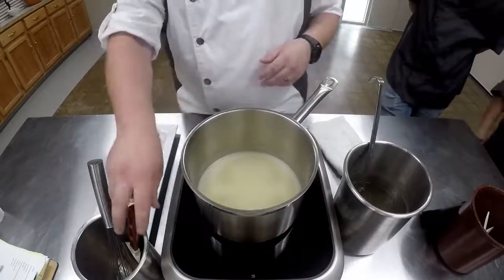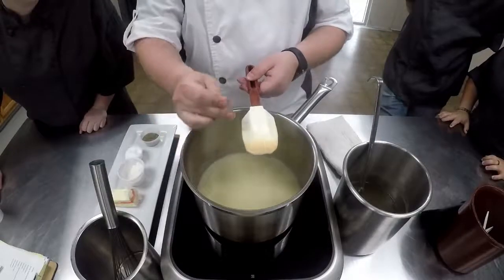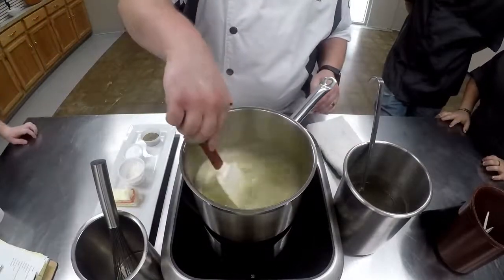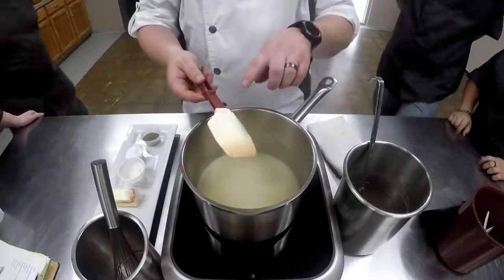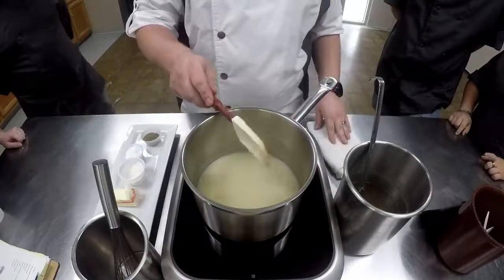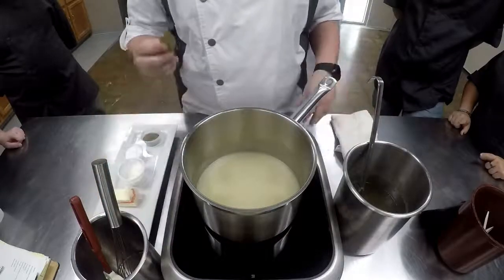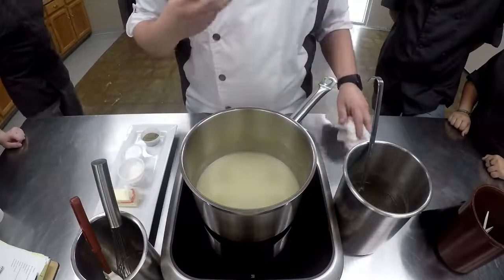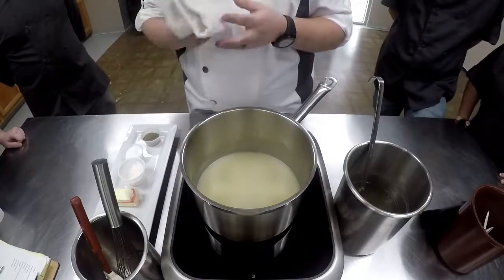Now I've got my consistency. I'm going to take my spatula and run my finger through the back — that's nappe. This is a light consistency right now. We want a medium consistency, and after this simmers for 20 minutes I'll have that medium consistency — a pure true nappe. Right now you can see it's kind of breaking apart and coming off the spatula a little bit, so it's more of a light glaze rather than the thick glaze we want. I'm going to add a bay leaf — it's going to give that anise, that licorice flavor, and help develop complex flavors.